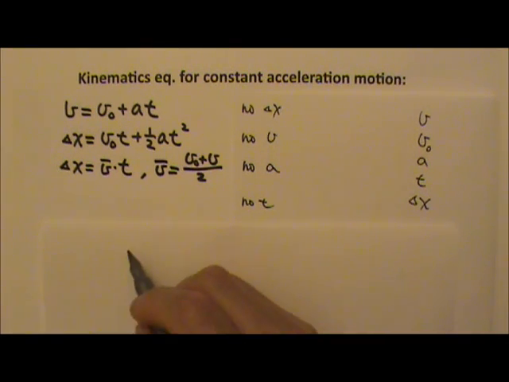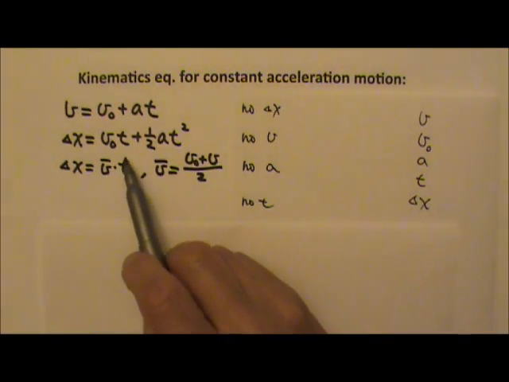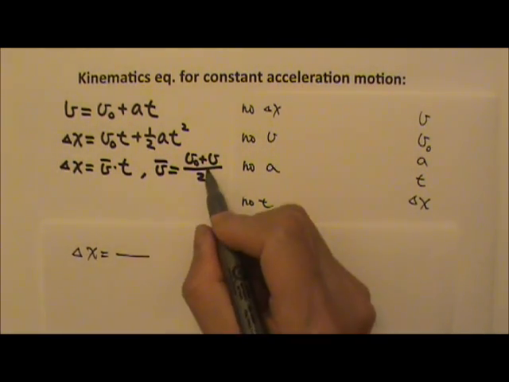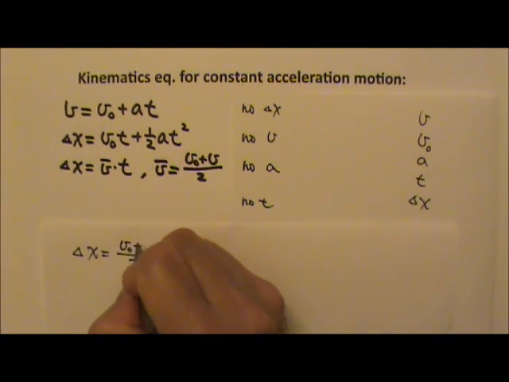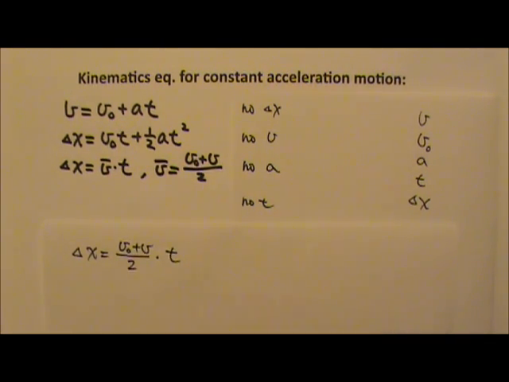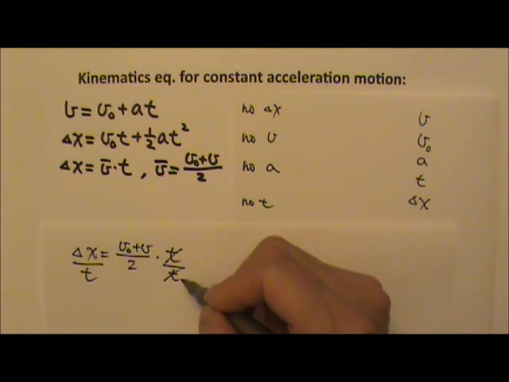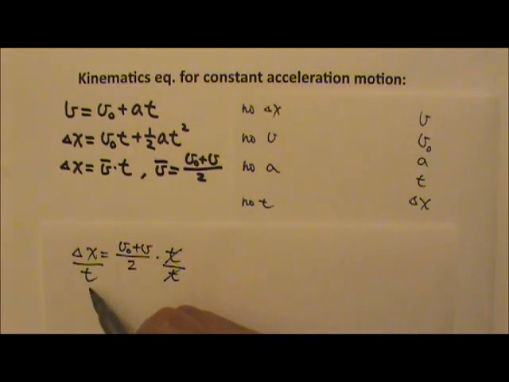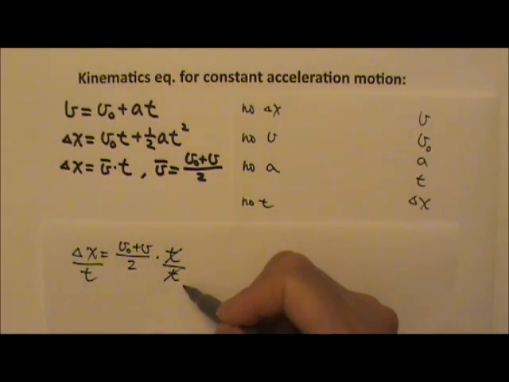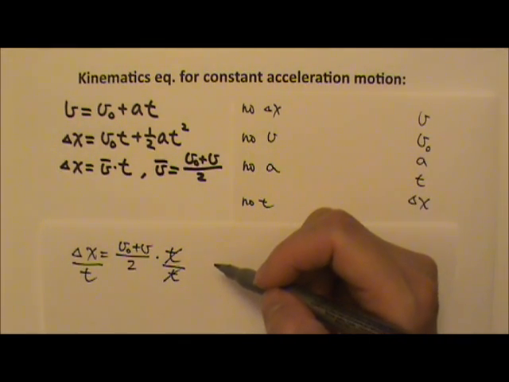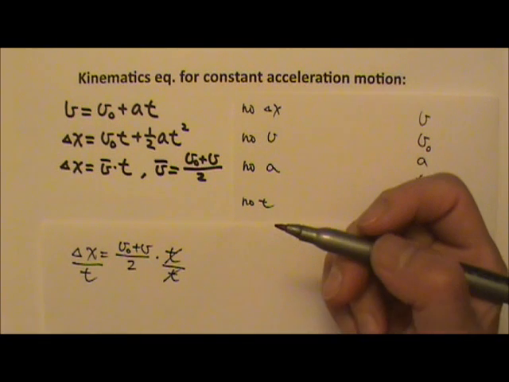Often, I would have students suggesting that I divide by t on both sides. So let's see. If I plug in the average velocity, multiply by t, and then I divide by t on both sides. And yes, I do get rid of t, but on the right side only, because then the t shows up on the left side. So I'm not getting rid of t, I'm just shifting the t from one side to the other side.